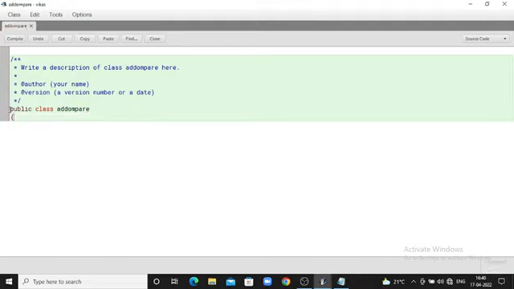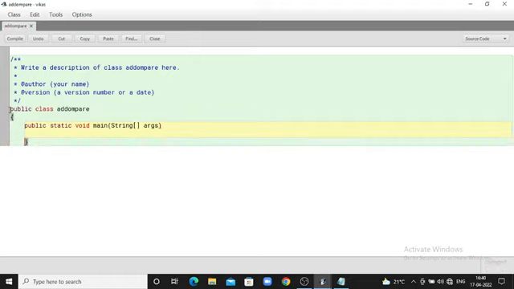Open curly bracket, then public, string, then open curly bracket, open curly bracket, then where was I? Open curly bracket, then press enter.